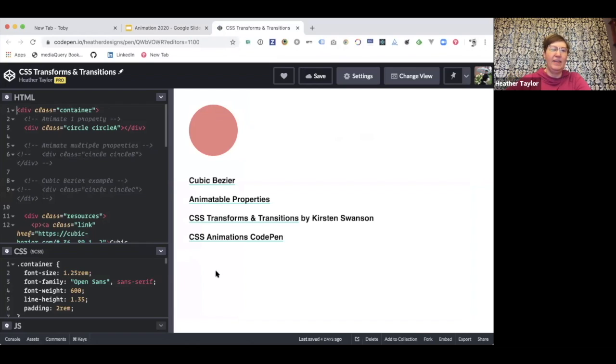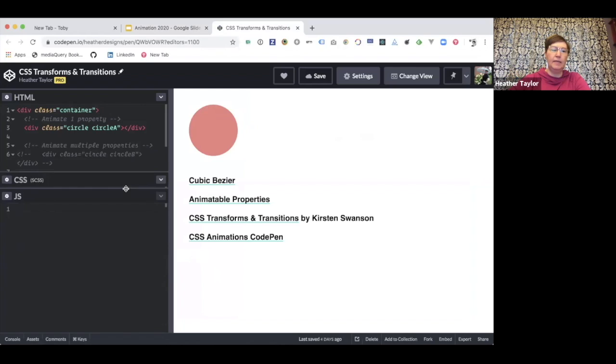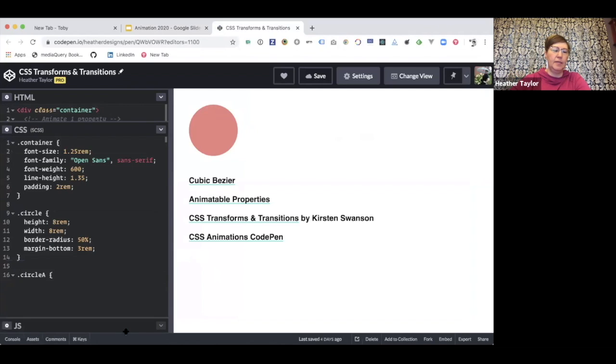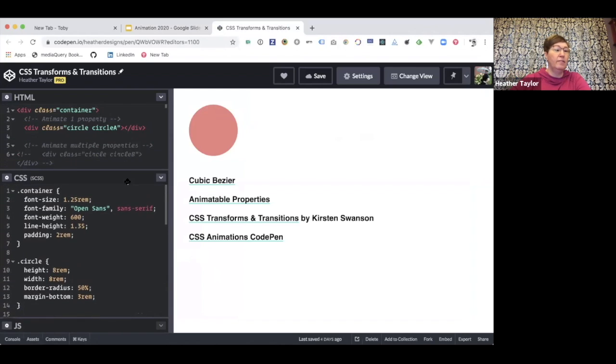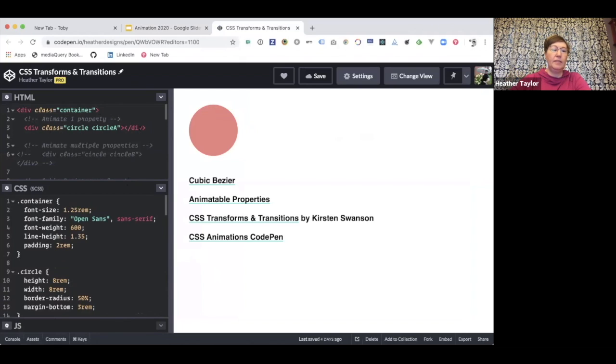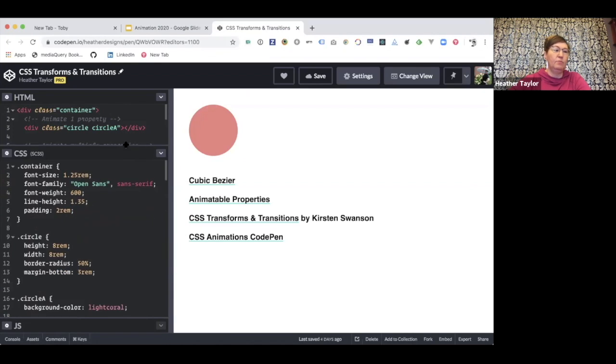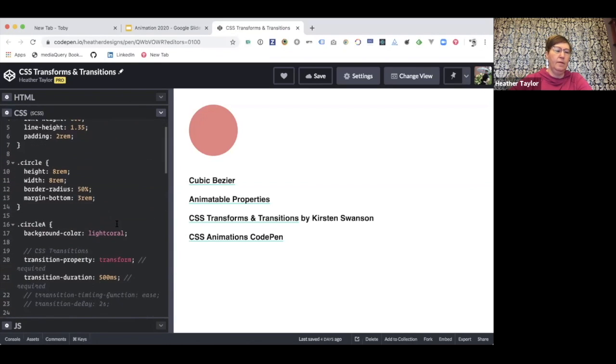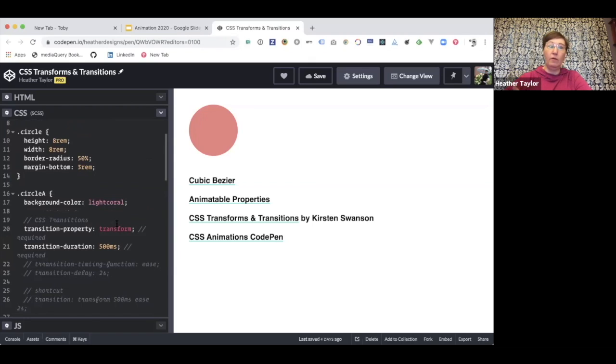First thing we have here is a circle. So I'll have a containing div with a circle in it. And this is all CSS, so we don't have any JavaScript. So it's just CSS and HTML, and the HTML is just very basic, where we've got a div that has been styled to look like a circle. So we're going to focus here on what is going on to make this circle animate. There we go. So when we hover over it, it moves.